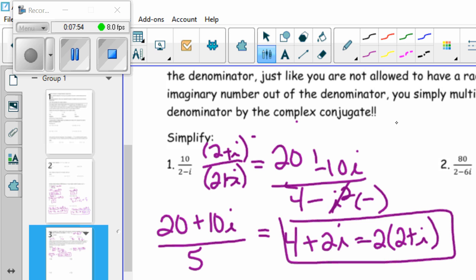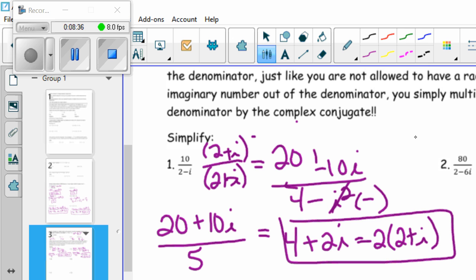squared. I have a 6 and an i, I square them both and get 36 i squared. Anytime I see an i squared, I replace it with negative 1. So on the top, I have 160 plus 480i. Over on the bottom, I end up with 4 plus 36, which is 40. Again, I want to simplify, okay? 40 goes into both of these on the top, so 160 divided by 40 gives me 4. 480i divided by 40 gives me plus 12i. Or I can pull a 4 out of this and get 1 plus 3i with the 4 on the outside.